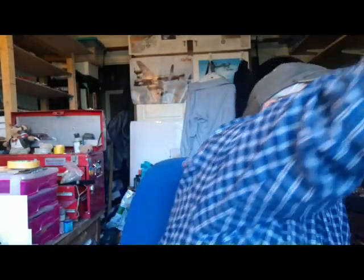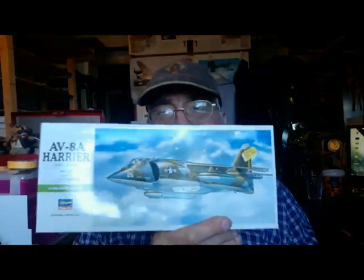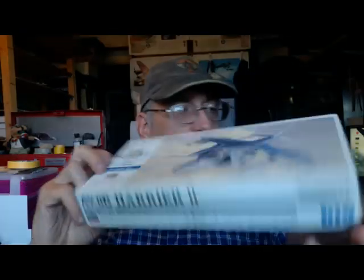But the Harrier story is not quite finished yet. I've had in my stash for quite a while this — the Marine Corps two-seat Harrier. I picked this up from Hannans and got another one from Chester Model Centre — I asked them to see if they could order me one. So after I've done the Balkans Harriers, whether or not it fits in with the timescale of the group build, I am just going to do the Marine Corps Harrier — the AV-8B, AV-8A, and the AV-8 trainer version as well. I'll be putting them on something representing the flight deck of a US assault ship, and it's going to be done as another one that I can hang up on the wall.